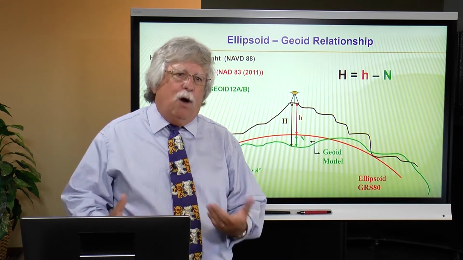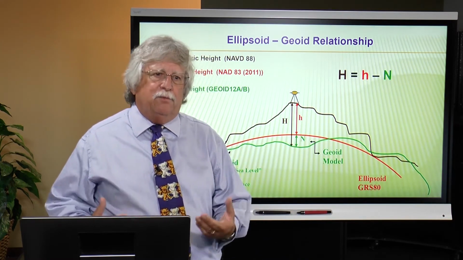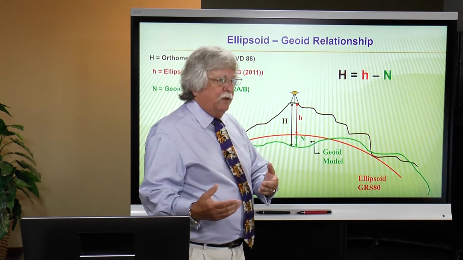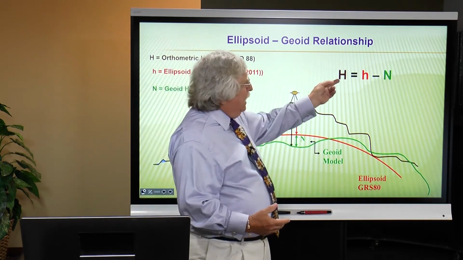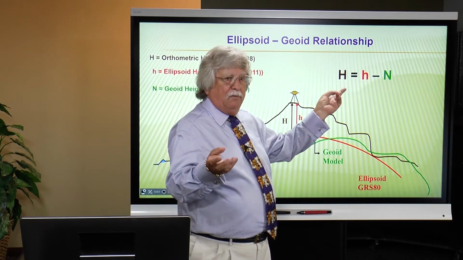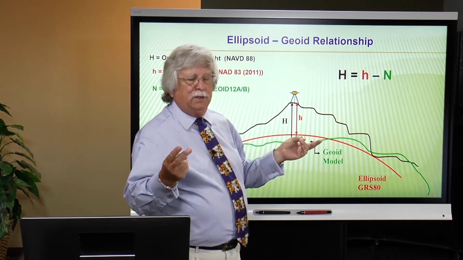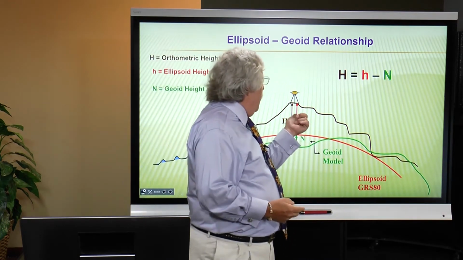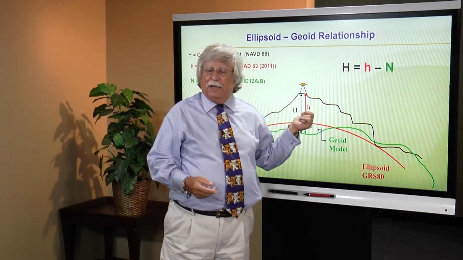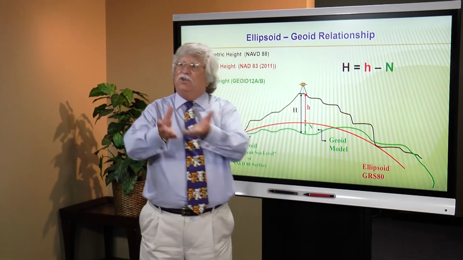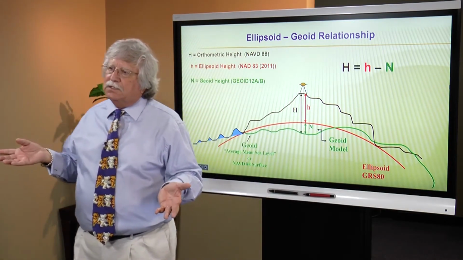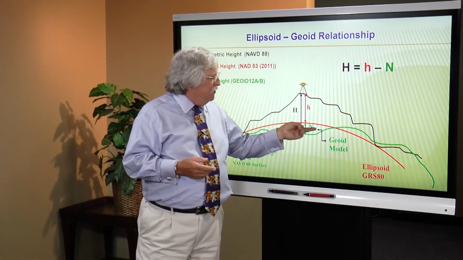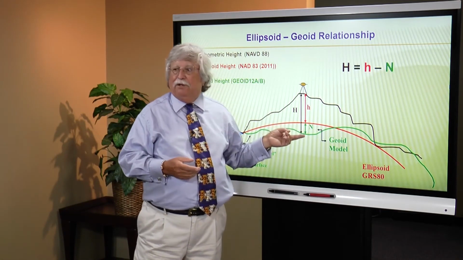So now the deal is, how well have I determined my ellipsoid or my GPS-derived height? Well, as I mentioned previously, the value for H that you're going to achieve is going to be a combination of the errors in the two elements. How well did you achieve the determination of little h? What are the conditions under which you made your GNSS observation? And then how accurately does NGS believe this value is?